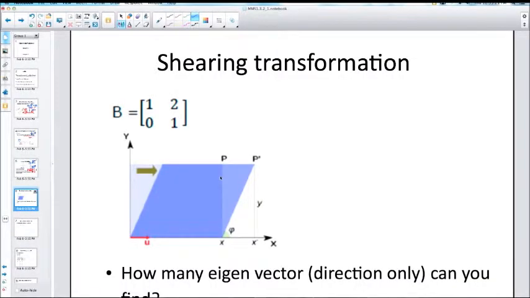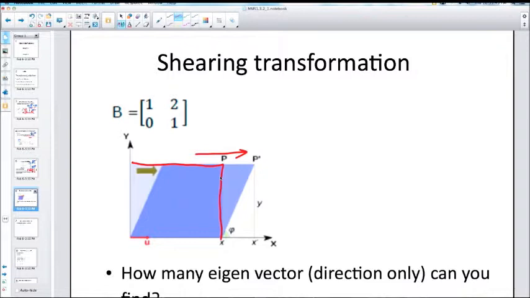So the previous examples I gave you all have two eigenvectors for the two-dimensional matrix. That's a perfect situation. But let's observe the third transformation. We call it the shearing transformation. In the beginning, you get this rectangle, and then if you put some force and squash this rectangle in the horizontal direction, it gets the shearing transformation.